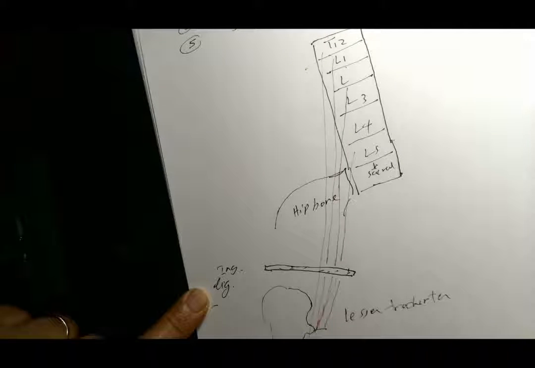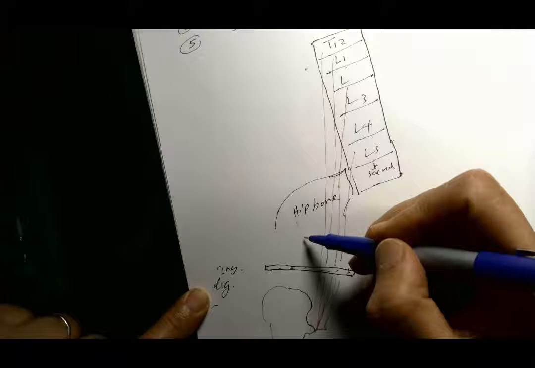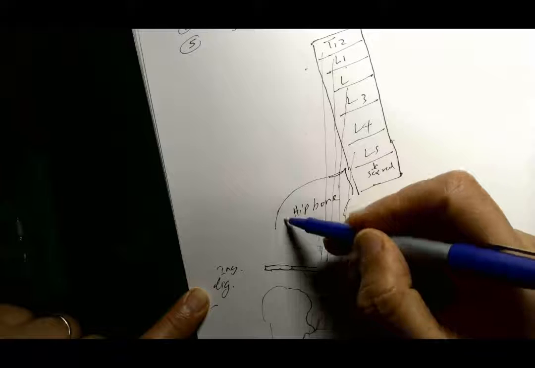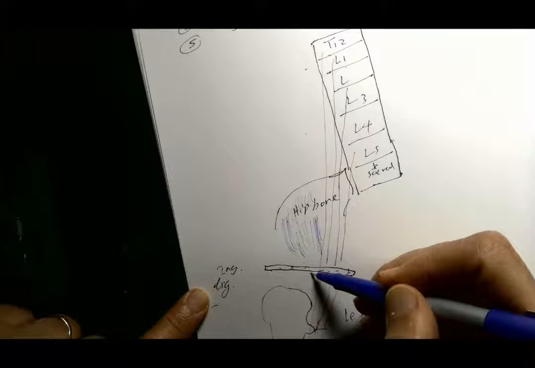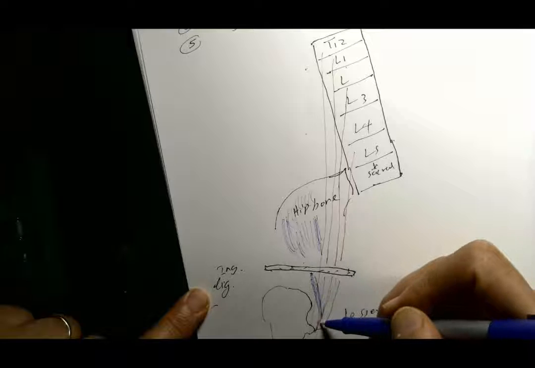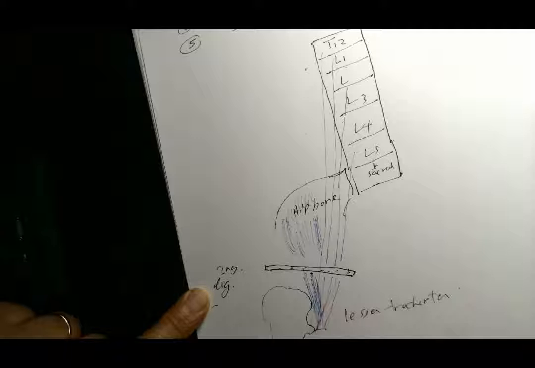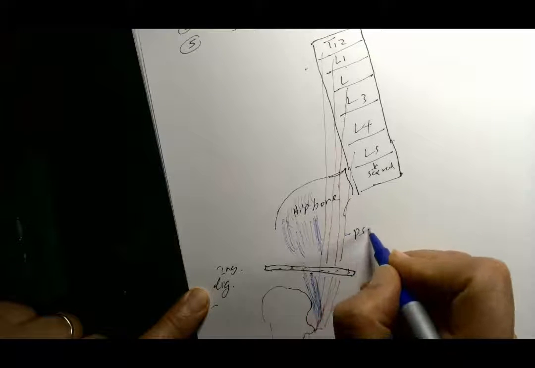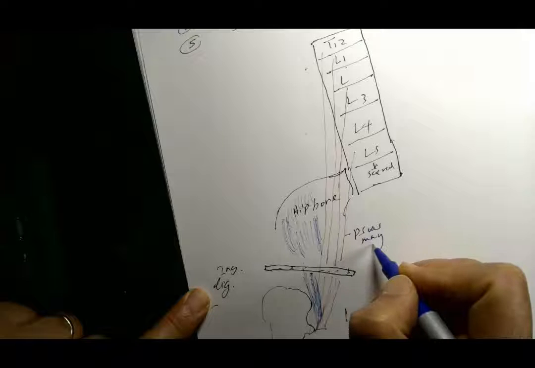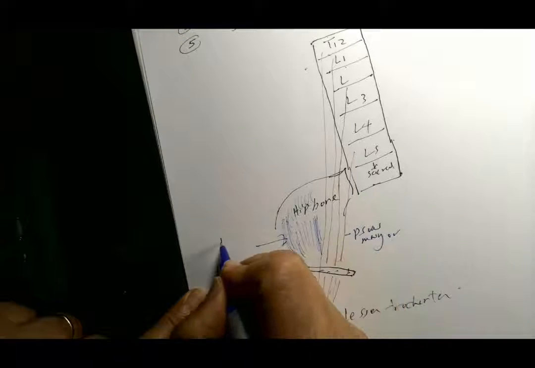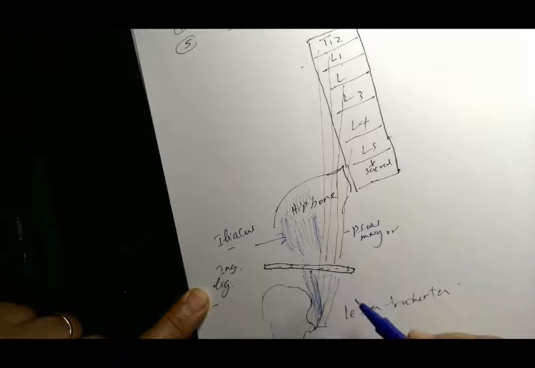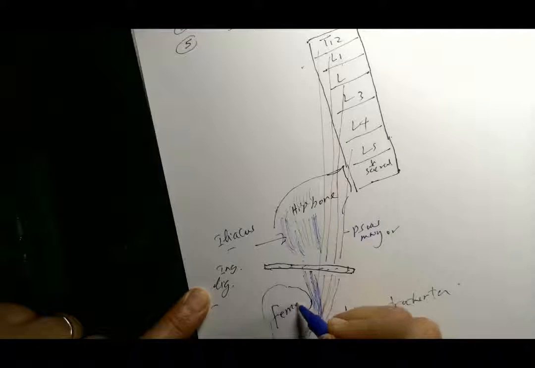Then it is joined by this muscle coming from the iliac fossa called the iliacus, from the upper 2/3 of the iliac fossa. That's why in the thigh we call them iliopsoas muscle. So we have psoas major and we have iliacus. Both of them join each other, forming the iliopsoas tendon to be inserted into the lesser trochanter of the femur.